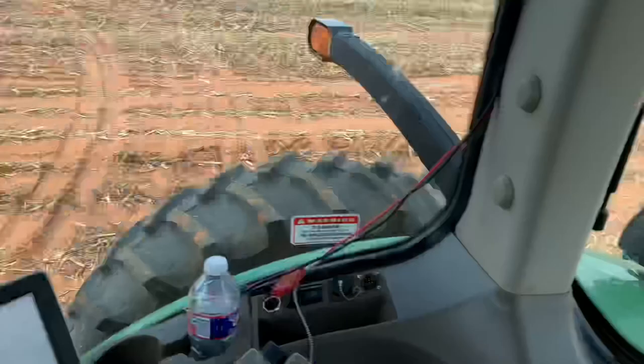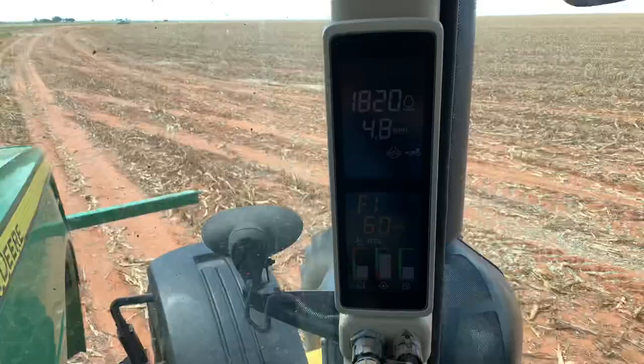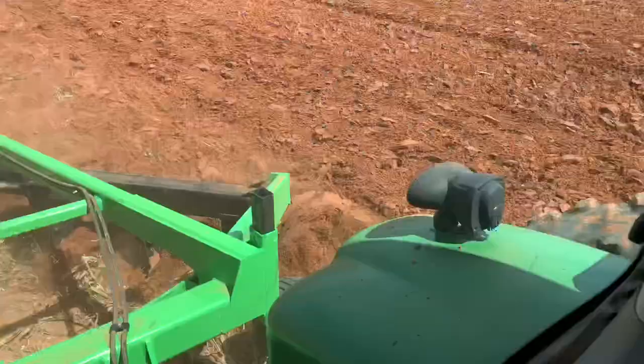We just barely made one round, and I goofed — I thought I could click record but I just took a picture instead. Anyways, you might have to adjust the tires. We're probably going a little bit deeper than what we want. The tractor can hold it around five miles an hour. So far, it's not looking bad — it's looking pretty good.